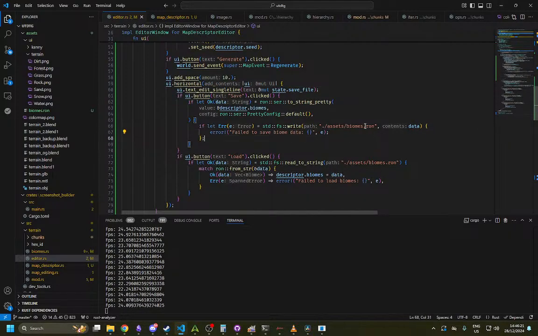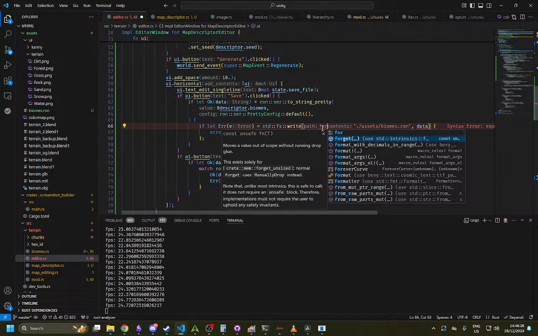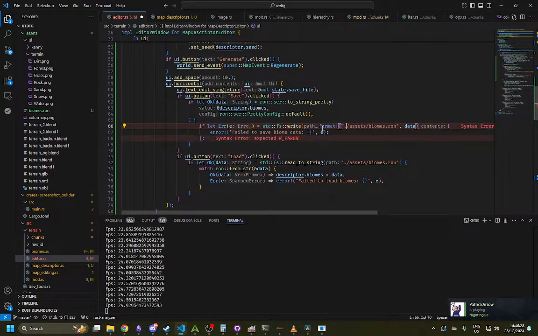Okay, so when we click save, we want to go format. It's assets, save.